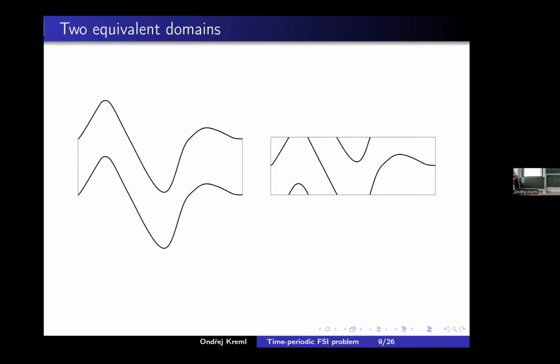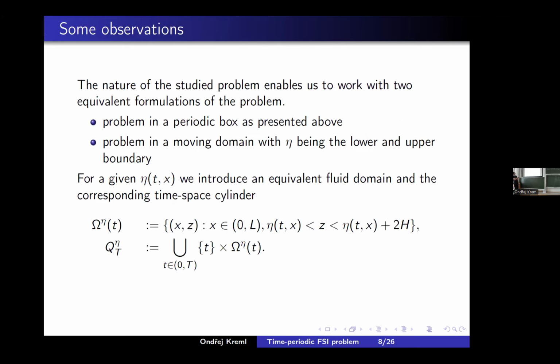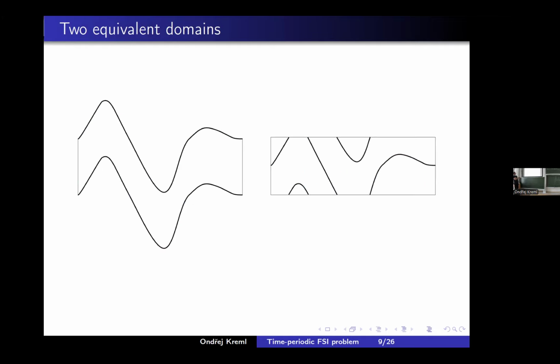Here you have, of course, the moving domain, but then again you have the fluid really inside between these two interfaces. And the bottom and the top are the same, forcefully the same. Right? So here is just the notation: omega eta and Q eta represent the moving domain frame, whereas omega and Q represent the fixed periodic box. So omega eta and Q eta are related to this picture, whereas omega and Q are related to this picture.